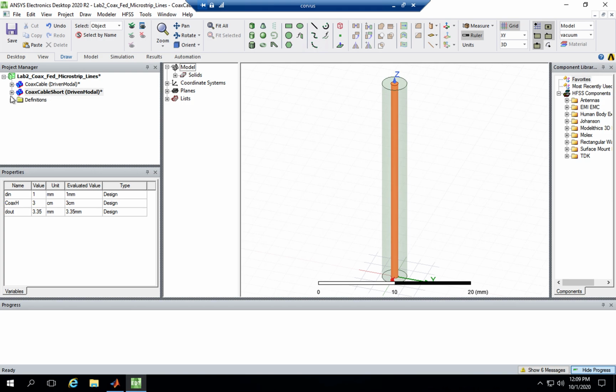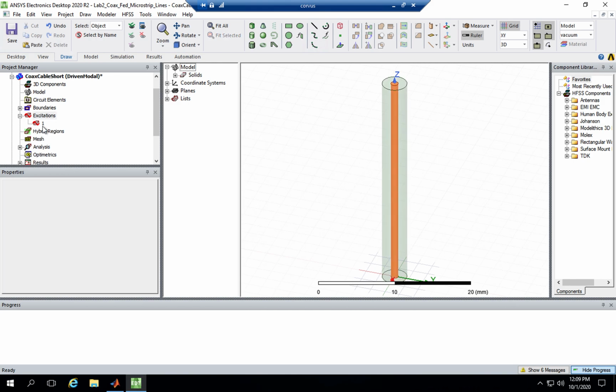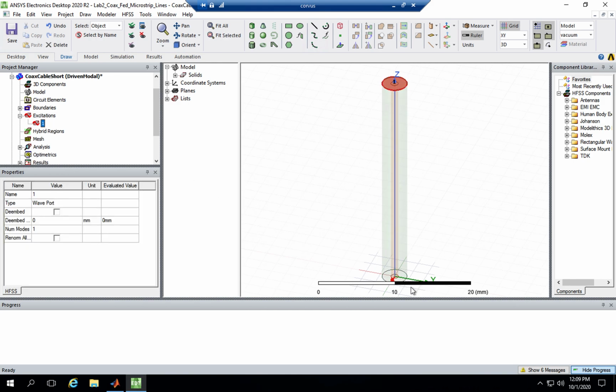And so what we're going to do is we're going to delete the second wave port on the bottom, and instead of that wave port, we will replace it by a short circuit. So we can go ahead and delete that. So we only have one wave port, and then the other side, since it's not defined, if you guys remember, HFSS will assume that whatever you don't define as a boundary, it will assume as a perfect electric conductor. And since we want a short or a PEC, we will just leave it undefined. So the bottom here, I'm going to leave it undefined.